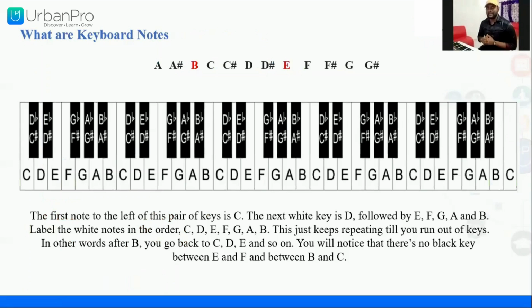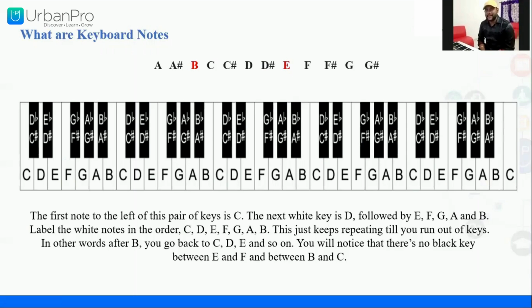In the next slide, we'll see what the keyboard notes are. For learning anything, we need a language. In our keyboard language, we have alphabets from A to G in a cyclic order. If you see the screen clearly, we have A sharp, B, C, C sharp, D, D sharp, E, F, F sharp, G, G sharp.